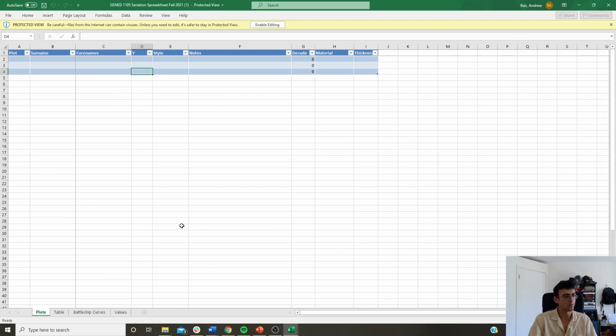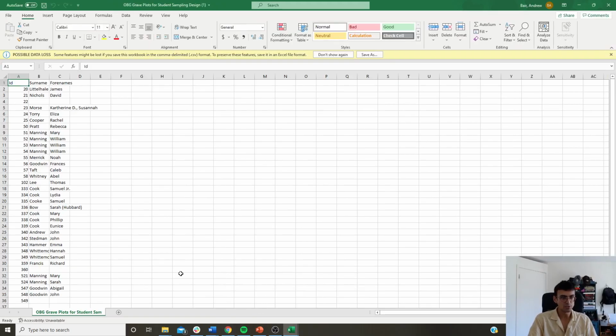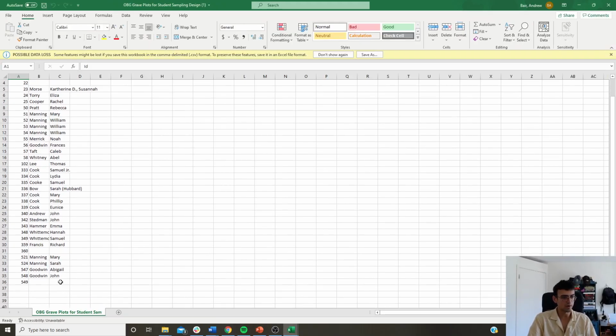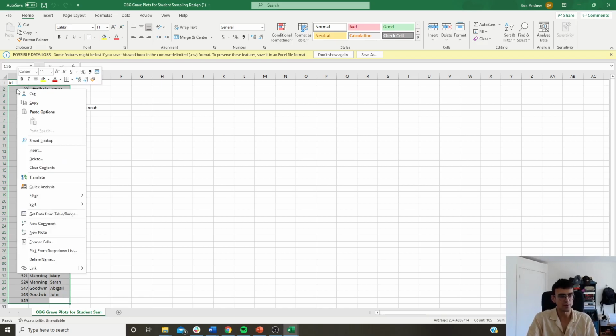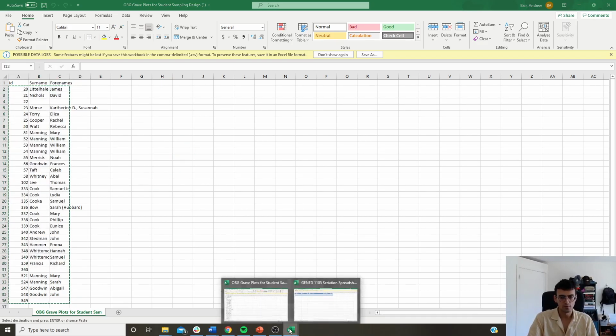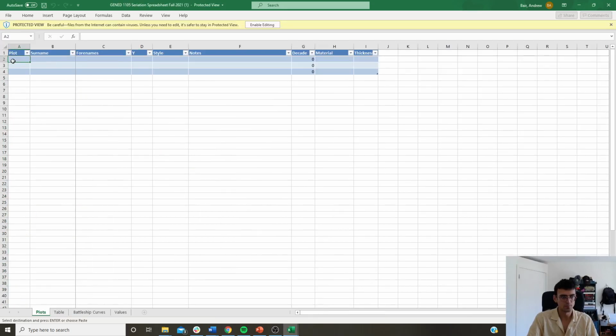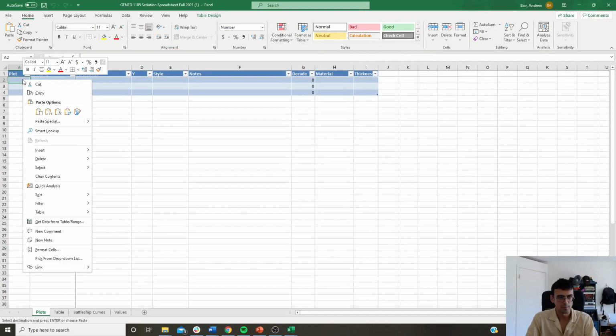So what I'm going to do is copy what I took from the spatial data, my sample area. I'm going to copy everything, not including the top layer, which is just the header. Copy, switch over to the other window. I'm going to paste it in. First enable editing. And I'm going to paste it in.